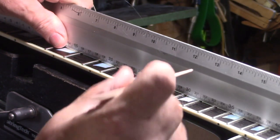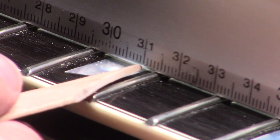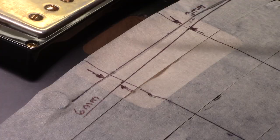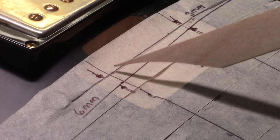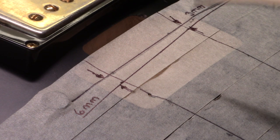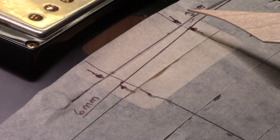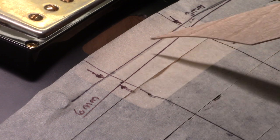So I'm going up the center of the neck, and at the 12th fret, double that, you got 62.7. So now, as we work out the bridge placement, the first thing we take into consideration is the theoretical distance. This line here represents double the length from the nut to the center of the 12th fret. So this is our 62.7 centimeters, or 627 millimeters, if you will. So that's our theoretical distance.